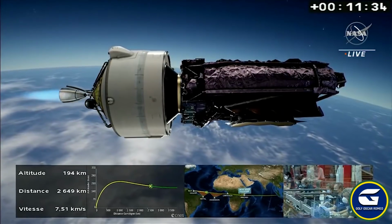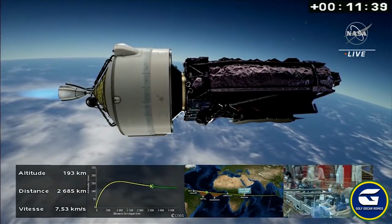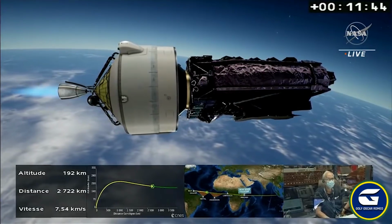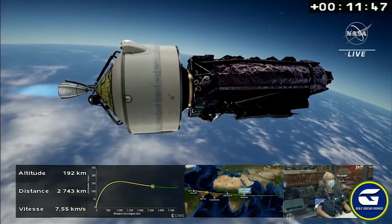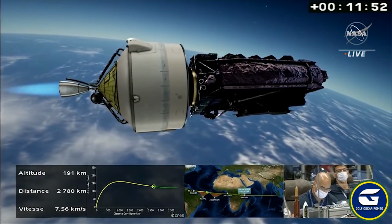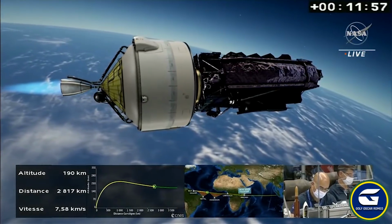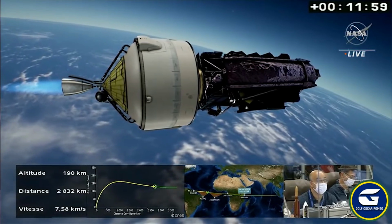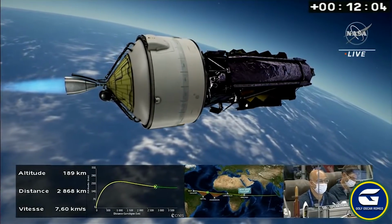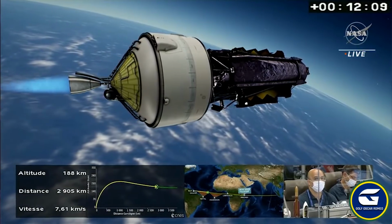It's worthwhile noting that after Webb separates from the upper stage of the Ariane 5 rocket, which continues to perform in excellent fashion coming up on the 12-minute mark into the flight, the telescope controllers will be taking the baton, if you will, from the mission controllers here in Kourou. The first steps will be the opening of a pair of fuel valves, to start flowing fuel to Webb's onboard thrusters. They then will power on the valve drive electronics. Those are powered on in preparation to control and fire those thrusters when required.